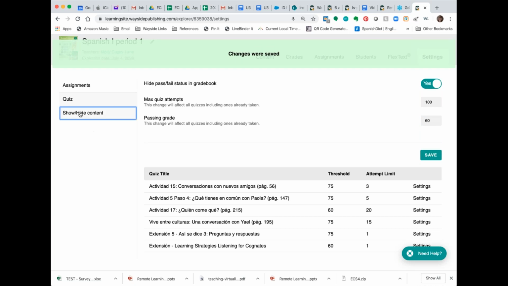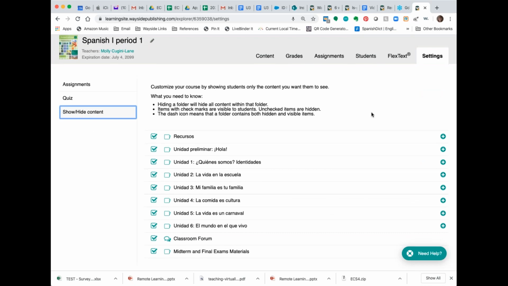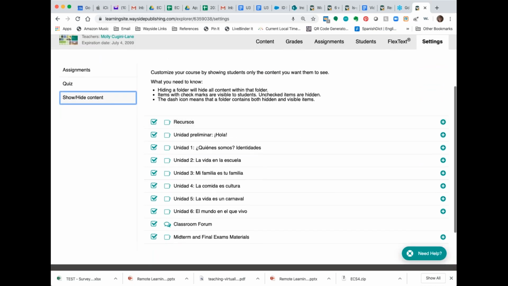The third component that teachers also love, and many of you probably do too if you've used it, is the show hide content. By default, students see everything. So, in the textbook, they see the formative assessment tasks. They see what they're going to be asked to do, or they see the summative assessment.